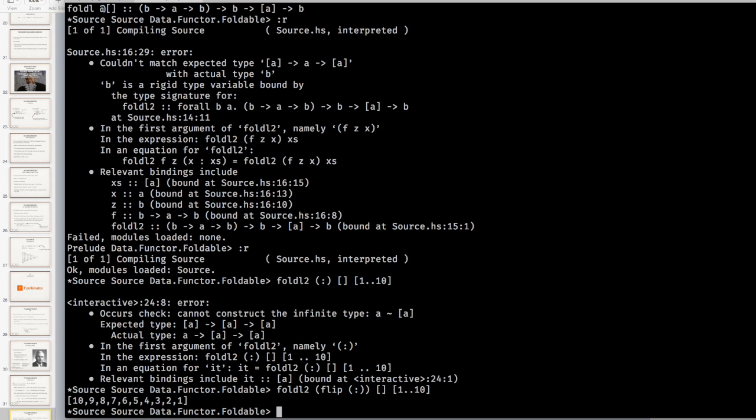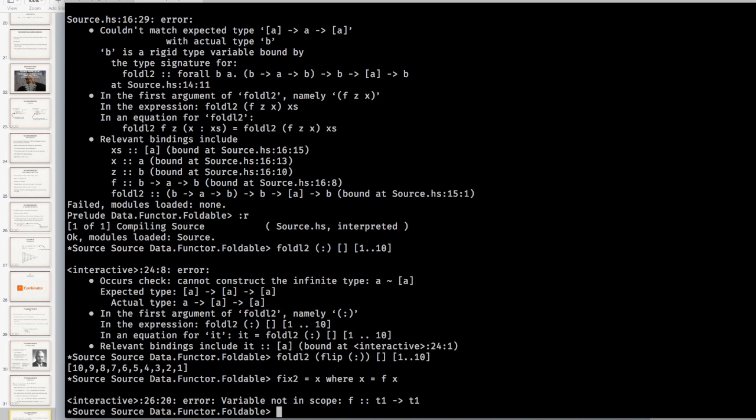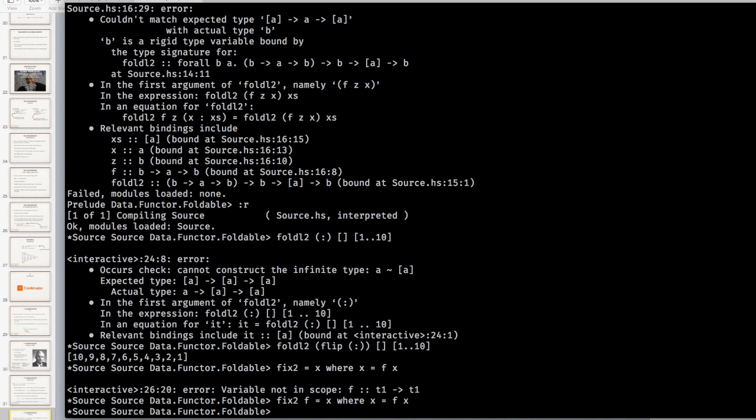I'm going to call it fix2. Actually, I need to say let here. I'm using GHC 8. Oh, and it doesn't require it? I have no idea. Yeah, it doesn't need it. I've been using lets and I never even noticed. Yeah, for a lot of noobs, it's a very nice feature. I've been using it for a while, but I just had no idea that you didn't have to use lets. That's so neat. That's amazing.